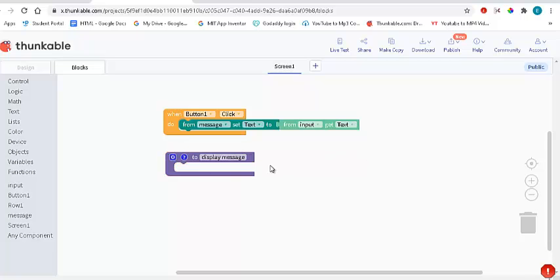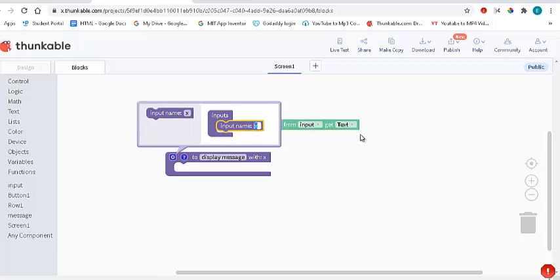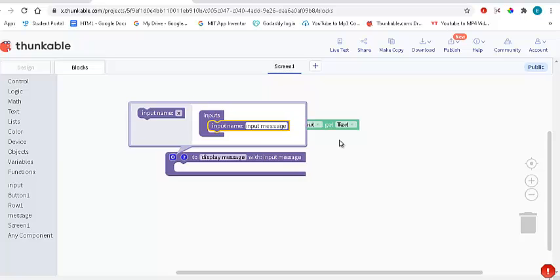Now, to display a message, I need the message. To add an input to this block, I click on this guy, and you will see it says input name. I bring it here. Now I'm going to call the input, let's say, input message. Okay?